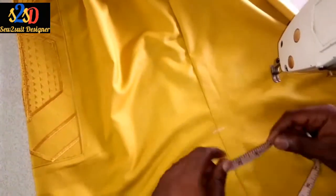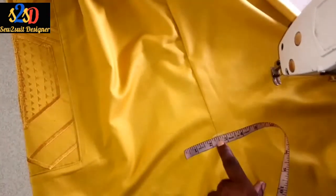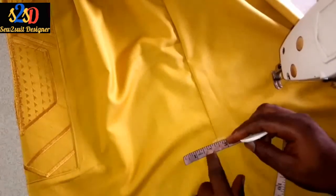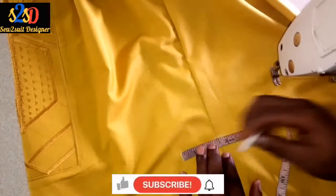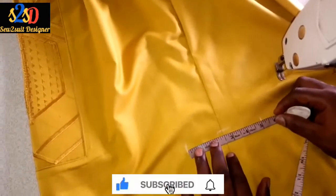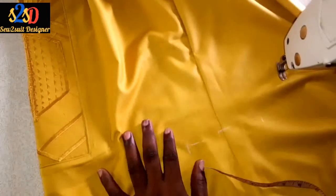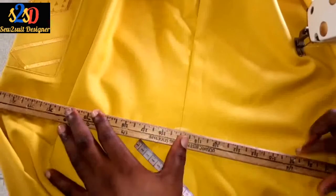And the width of the pocket is going to be 5.5 inches, but I'm not going to mark 5.5. I will mark 5 inches, and the half of the 5 inches is 2.5. I will mark here 2.5 and also mark here, which is also 2.5, which is the 5 inches now. So this is what I'm going to do. I will connect a straight line.